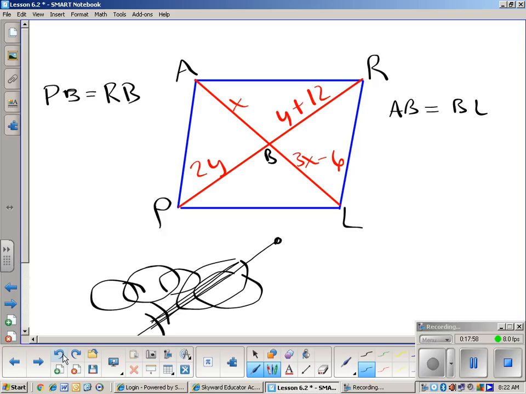Jesse, any idea what I could write to solve for x? It's 3x minus 6 plus x. What will that give me? What's that? 180. Are these angles? No. Are we confusing these segments with rules about angles of a triangle?